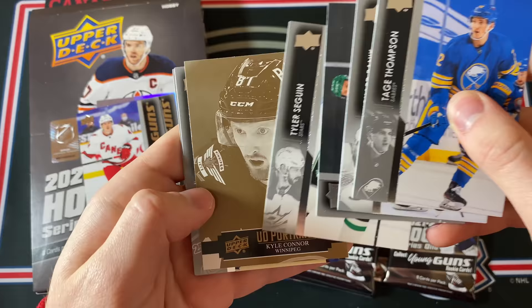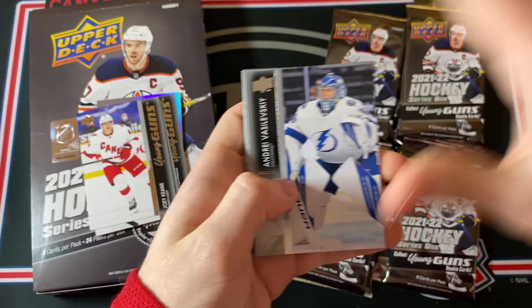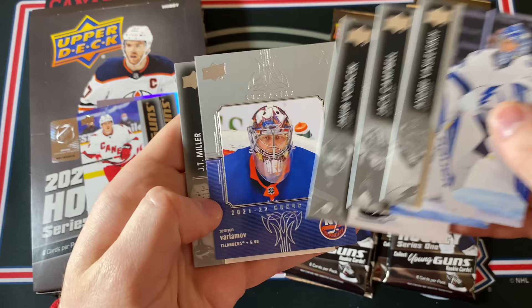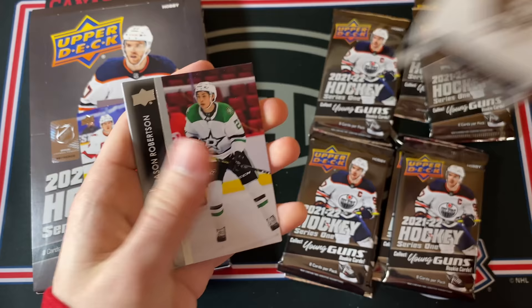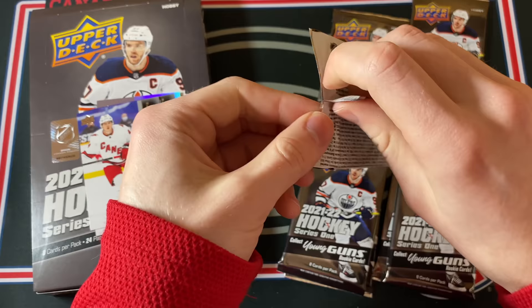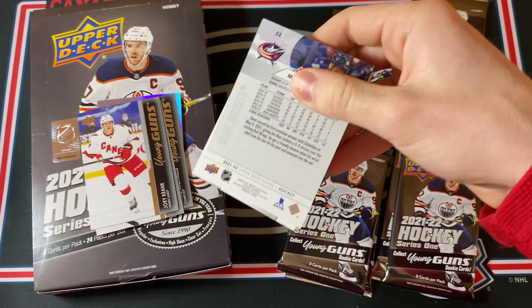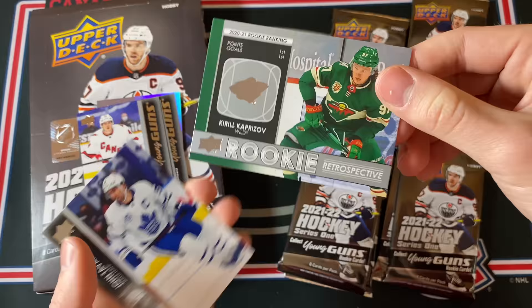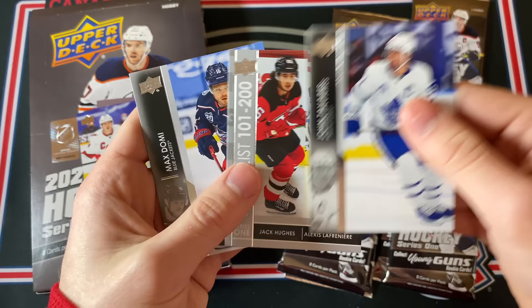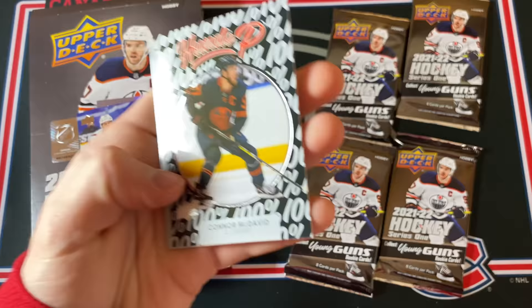But it's still a possibility that there's a good rookie card in this box. Kyle Connor UD Portraits — okay, this is the portrait design this year, pretty interesting. I think I should expect one more Young Guns rookie and probably a lot more of these inserts. Portraits of Robin Leonard. I find it quite funny to see Jason Robertson and Kirill Kaprizov second year cards when most 2021 products still have yet to be released — we still don't even have SP Authentic and a bunch of others. Kirill Kaprizov Rookie Retrospective — that's a pretty interesting insert. And there you go, Jack Hughes and Alexis Lafreniere. Another Hundo P, and it's Connor McDavid — not bad. Only five packs left to go in this box.